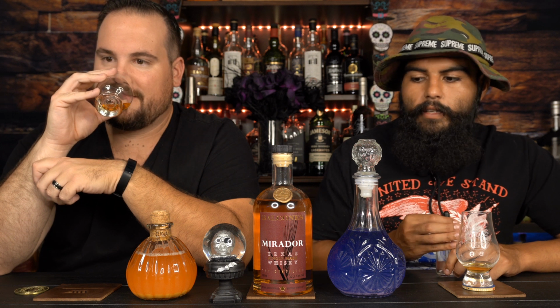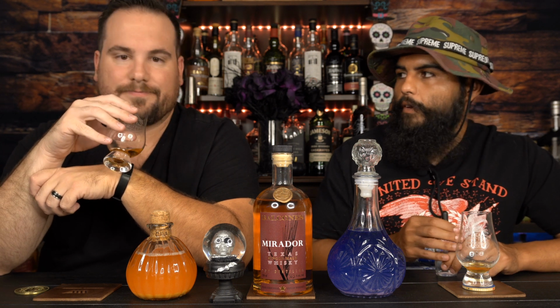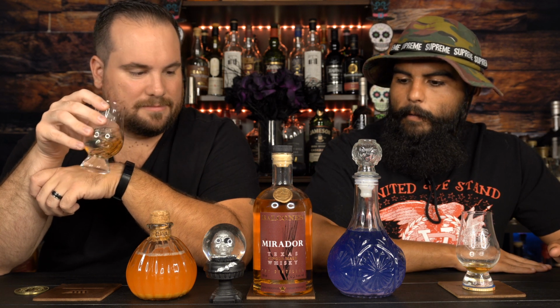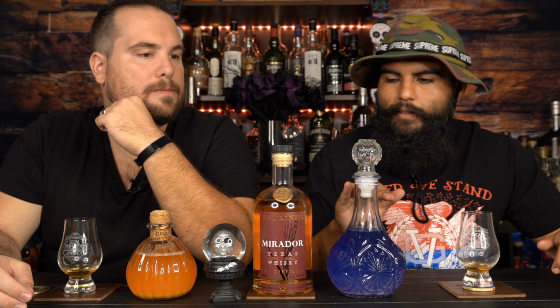This is another easy drinker. I could sip a 4 or 5 finger pour easily with this. But what will prevent me from chugging it is how long and good the flavor profile lasts. I get papaya up at the front, and then as soon as it starts settling down, it just coats your mouth with sweetness. Although I could keep chugging, I'd rather wait a little bit, get my money's worth, and then once it's gone, go right back to it, because that sweetness is really going really well.